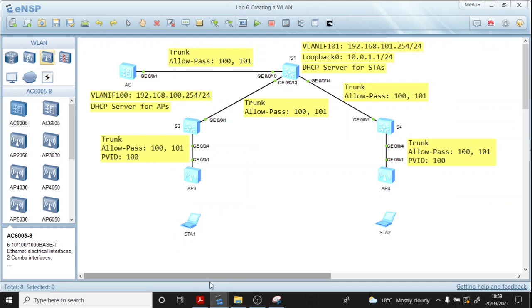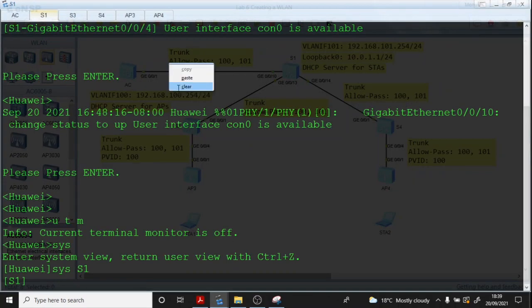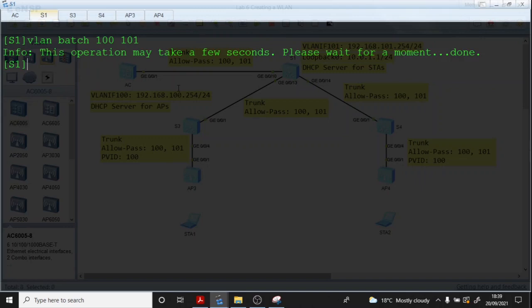Okay, so let's begin, for example, on S1. We will be looking at the background to see the interfaces that we are supposed to configure. So let's begin with creating the VLANs, by the way. vlan batch 100 101.